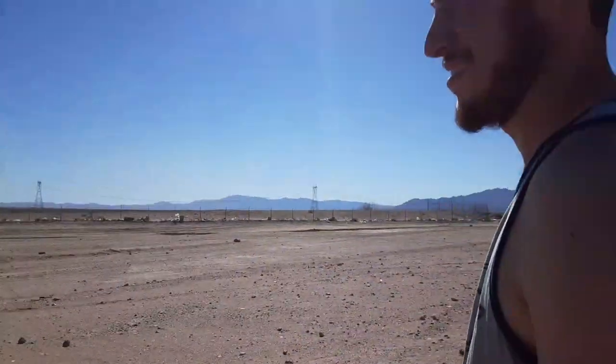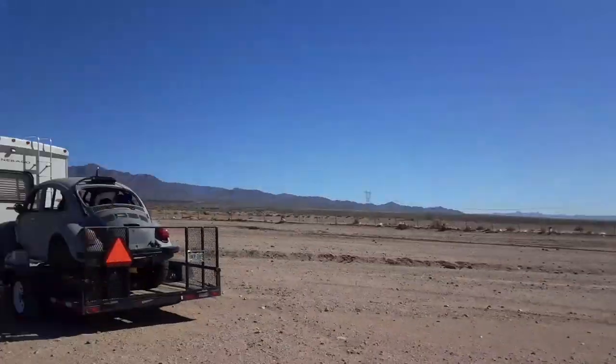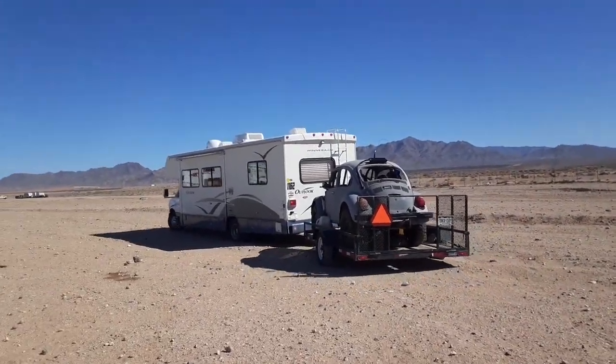So there's like 4 or 5 people that are gonna be racing in class 11 in this race, which is the Snore 250. So Spence and I are here in Primm, Nevada. And we're gonna be racing with Mike from Idiot Racing once again. And hopefully we won't blow trams this time, like King of the Hammers and Baja.